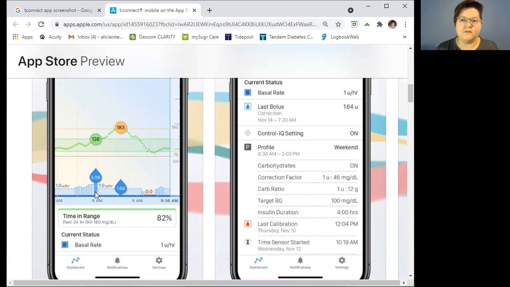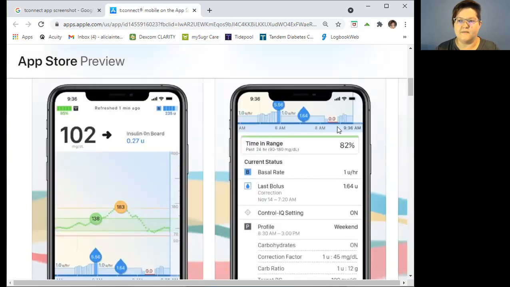It shows basal. So this kind of big block section, that indicates programmed basal. These little skinny sections indicate where Control IQ has been raising or lowering basal. The red sections are where it's suspended entirely or where you suspended your pump. And then if you scroll down or swipe up, depending on your perspective, then you get this status bar.